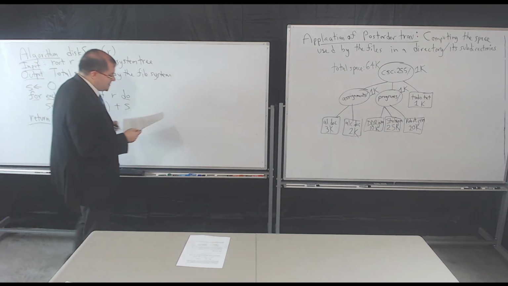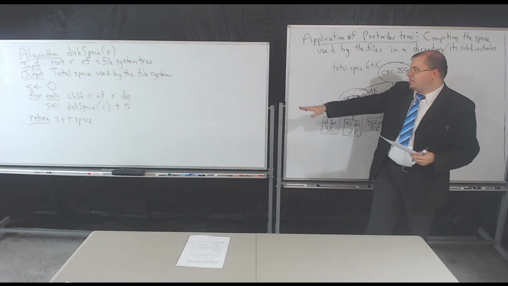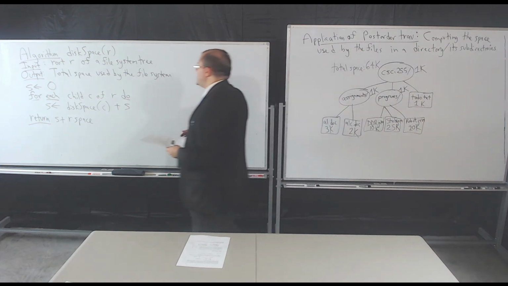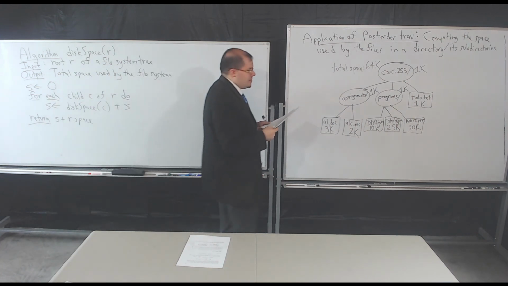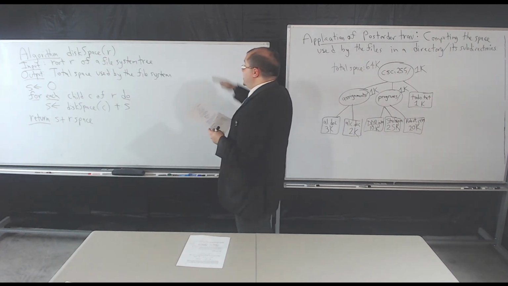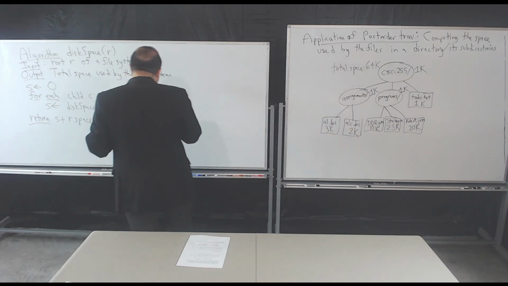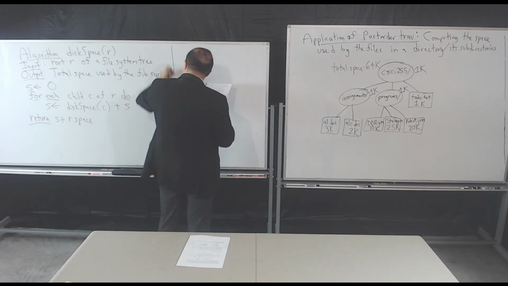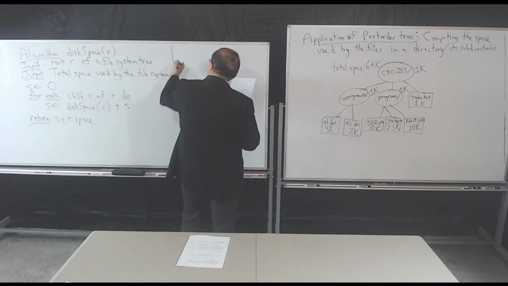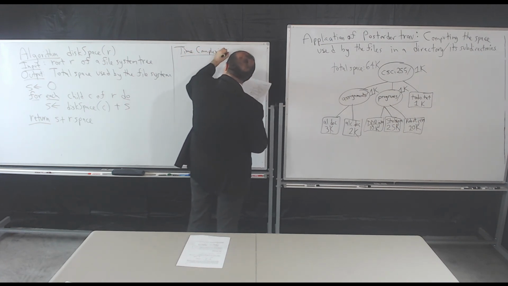I'm going to assume that there's just this ability for me to access as an attribute the space. I'll call it space like this. This is one of those modeling things about the tree. The files have space. They occupy their size. So this is just the algorithm. It's very simple. So what we're going to do is I'm going to quickly try to talk a little bit about the time complexity. And maybe when we come back, we'll talk about the space complexity. You're going to find the analysis here is going to be very similar to the one we did before.